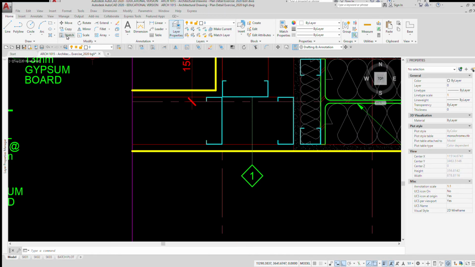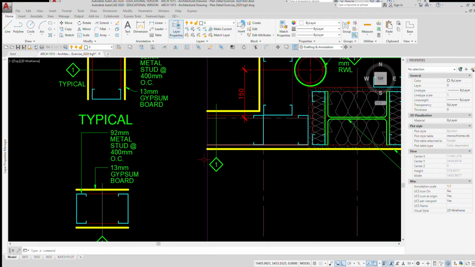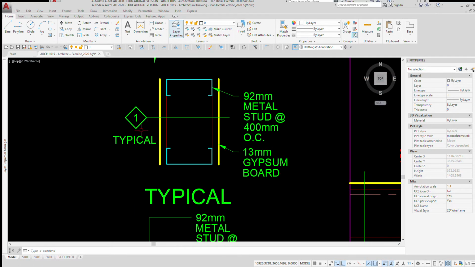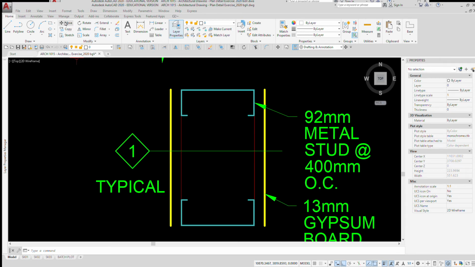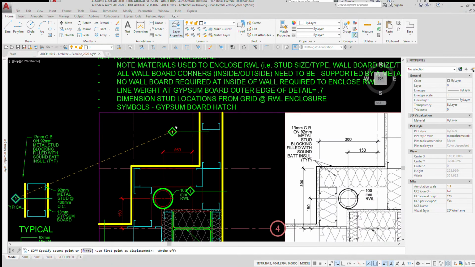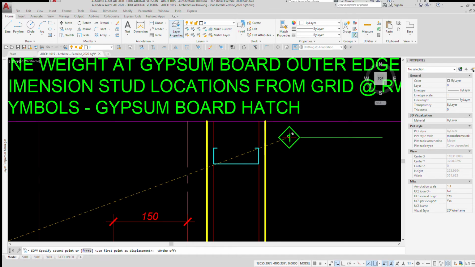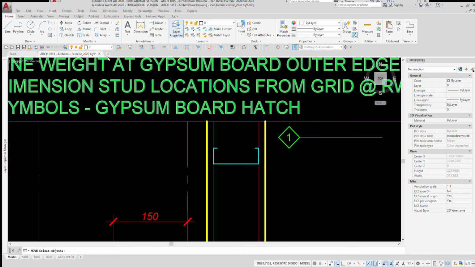Let's get those in place. So I'm going to move that there and stretch it, and I didn't copy this one earlier, but I'm going to move it over there now. I'm going to copy this guy, take off my ortho, and I'm just going to place it. I don't want to place it here. It's going to conflict with that grid line, so I'm going to do that, and then I'll just move the line.